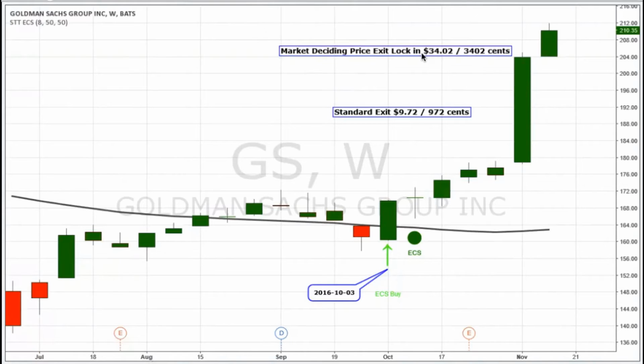And when I say lock in, on this candlestick the trade hasn't ended. It doesn't take you out of the trade at the market deciding price. But if it should reverse on the opening of tomorrow or the opening of Monday morning, the most that you could lose, if it reverses back on you, is this price; this is the profit that you will still earn. So you can't lose on this trade anymore. The beauty of it is that you will be able to earn more if the price happens not to reverse on you.